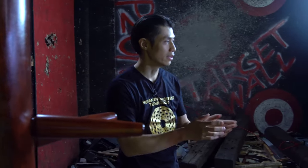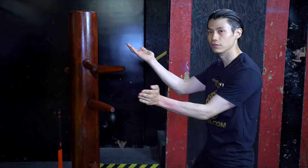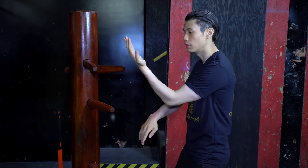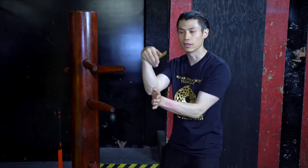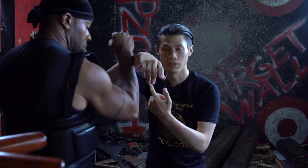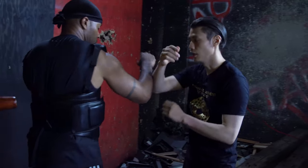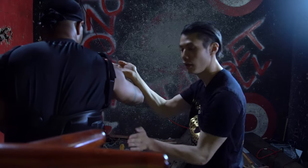Here's the next section. We're going to show you how to do this part, then this one, and then this one. In section four we did the Tan Shao low Dai Zheong — basically we're stepping here and doing the Tan Shao low Dai Zheong in the opposite direction. Then we do the double Gan Shao — high and low Gan Shao — then a Cao Shao with another high Gan Shao, then another Cao Shao and a low palm. So he's putting pressure in here, and what I'm doing is just doing Tan Shao and then low palm on this side. That's pretty self-explanatory — same as lesson four, except now we're on this side.